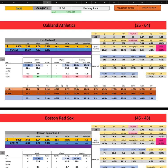He dove back into the bag, probably jammed a finger or a wrist or maybe a shoulder or something. They may give him the next couple of days off going into the All-Star break. They really want to keep him healthy. He's got a chance to steal a lot of bases this year and sort of etch his name into the record books. In a really, really down year for Oakland, he's been a bright spot for them as a young player. So they may just give him the next couple of days off. Can't really play him. He's been the best piece we've played really all season from the right side against lefties.